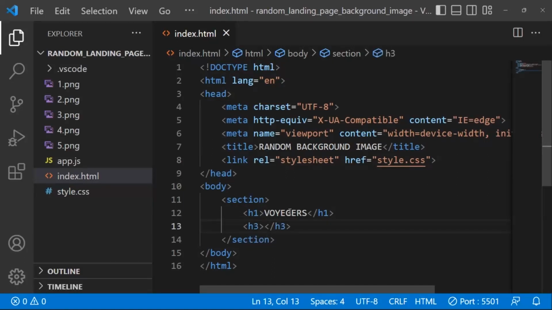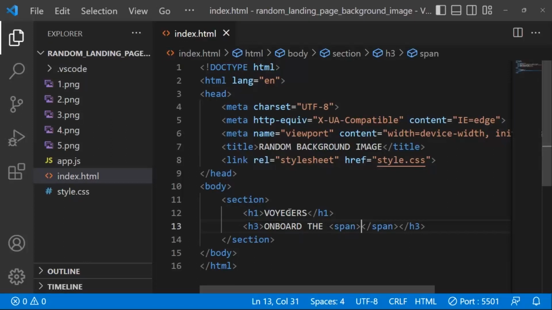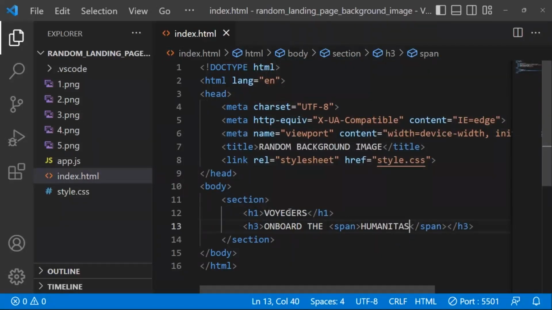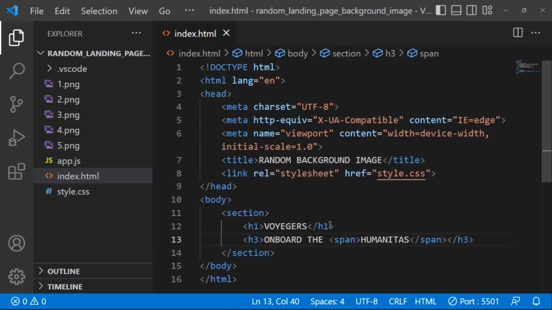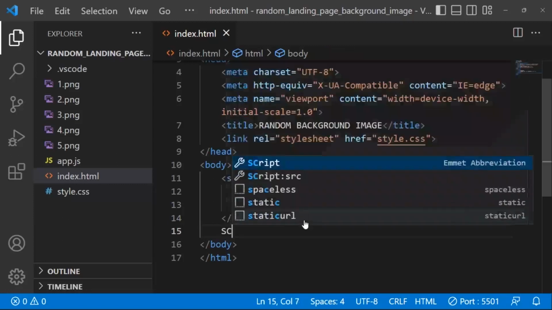Okay, we called it On Board Together. Then I added a little span here, Humanitas, I think that's the name of the ship in the movie. Humanitas, okay, that's it. Then the last thing I'm going to add here is this script.